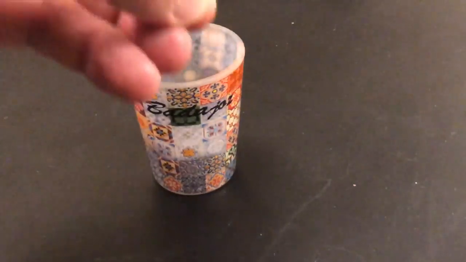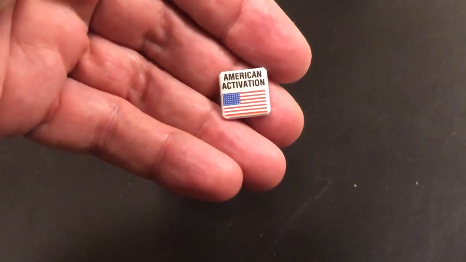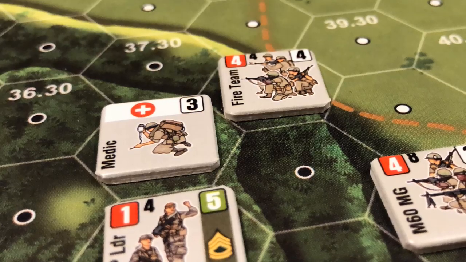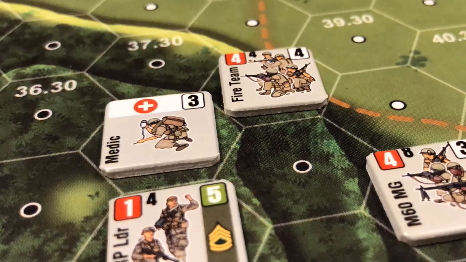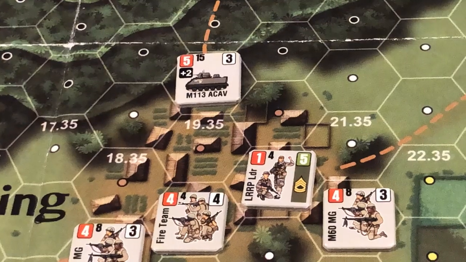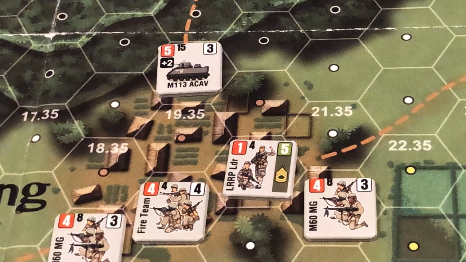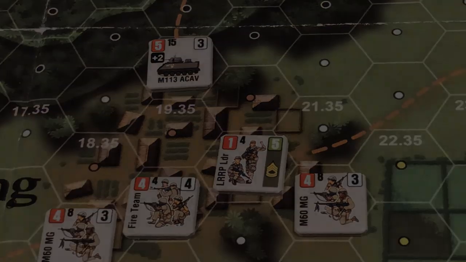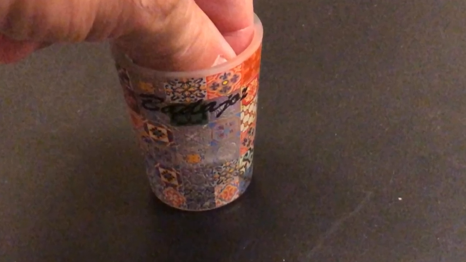The chit drawn may trigger a random event, or it may show which player may perform an activation. Each activation chit can be used to activate a leader and all of the units within his 2-hex command range, or to activate all the units in a hex, or to activate a single unit. A player may also pass on his activation, at which time the next chit is pulled.